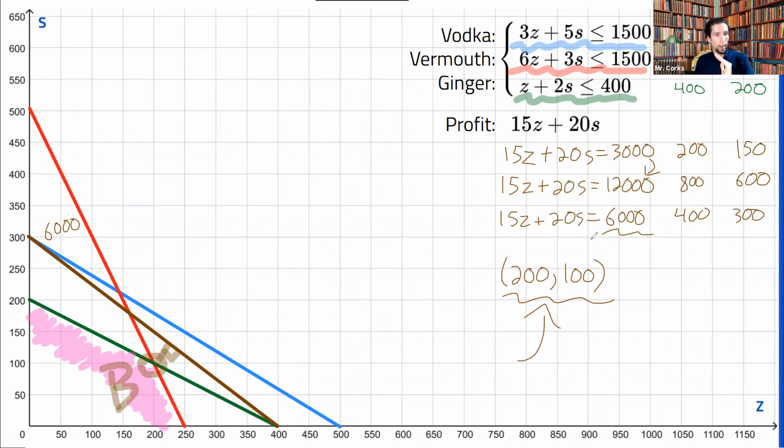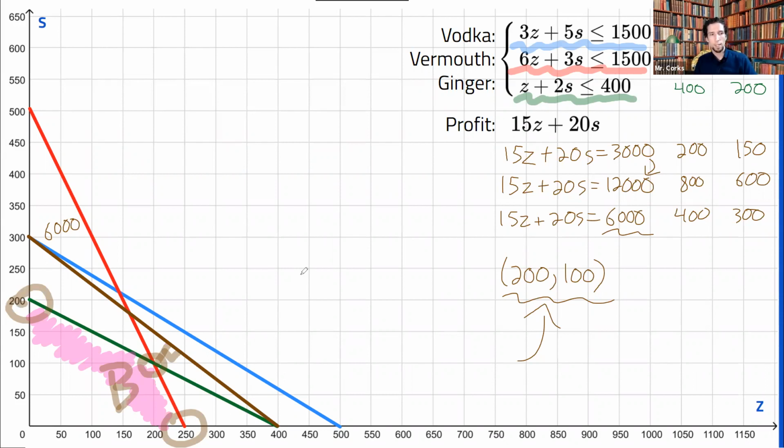That's how we could compare. I'm going to say we don't need to do that, because that's what drawing the ISO profit line did for us. If we don't understand the ISO profit line thing, or we don't feel like doing that, then what we could do is say, we have 1, 2, 3 corners. Which one's the highest profit? Let's just check all 3 of them one by one in our profit equation. And it wouldn't be too hard to do. And we just say, okay, whichever one is the highest profit.